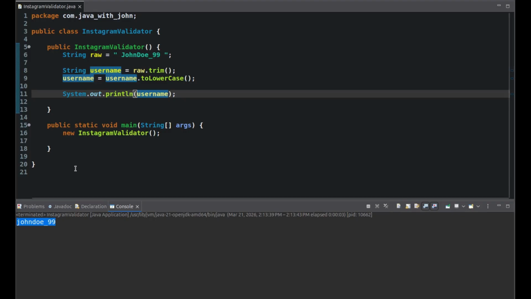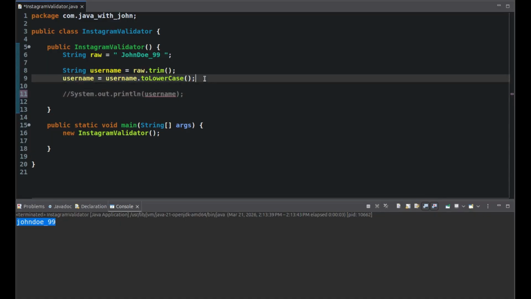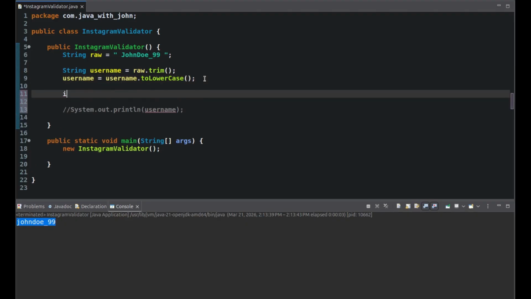The other rule that I want us to enforce is, I'll just disable this, we're going to enable it after every rule that we add. The other rule that I want us to enforce is to check the length, either too short or too long. Now, Instagram by default requires a username to be at least 1 character and not more than 30 characters. So to keep things interesting on our end, we are just going to give it a minimum of 3, which is also more realistic. So we can create a variable.